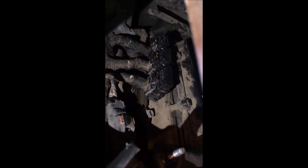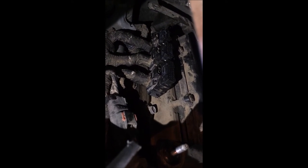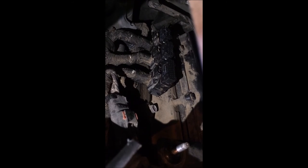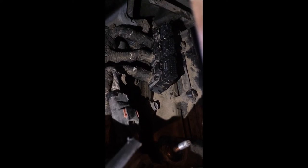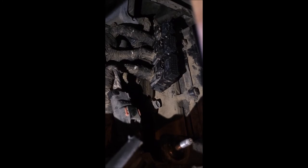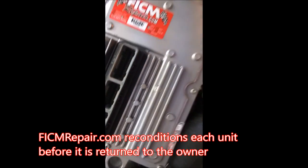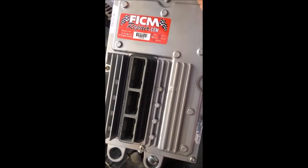After you get a FICAM out, those are the three plugs you're going to see. Notice that the biggest one is closest to the front bumper. When you set the replacement FICAM back in, make sure the largest plug is closest to the front bumper. Resist the urge to just start clipping these plugs in — instead, set them all in their sockets first. After you set them all in their sockets first, then you can go ahead and squeeze them in. When you receive a FICAM from us, it probably looks better than your old one ever did, so maybe wash your hands before you get to this part.